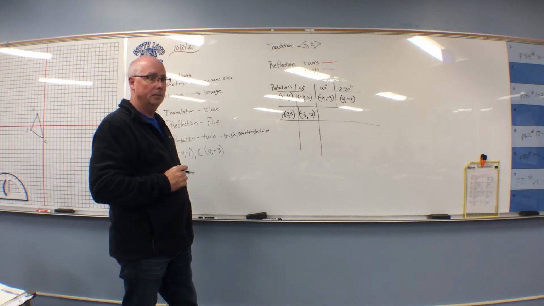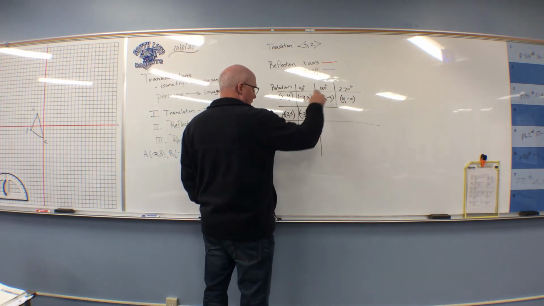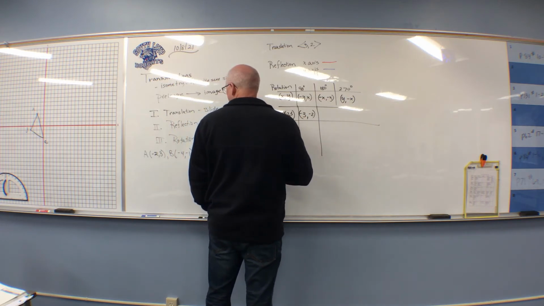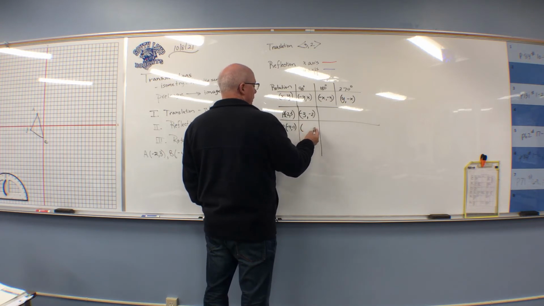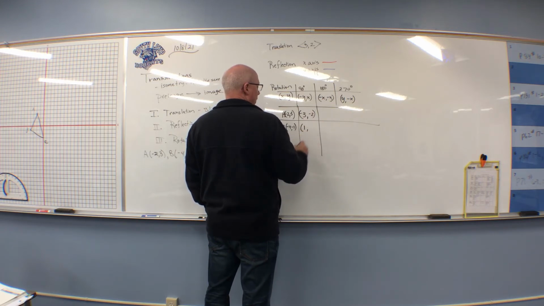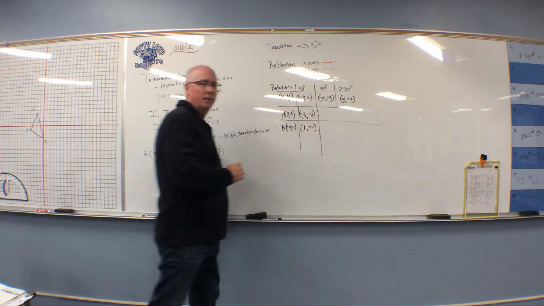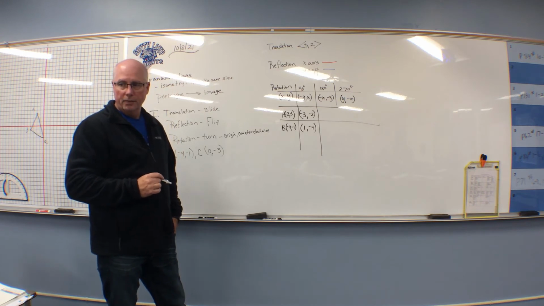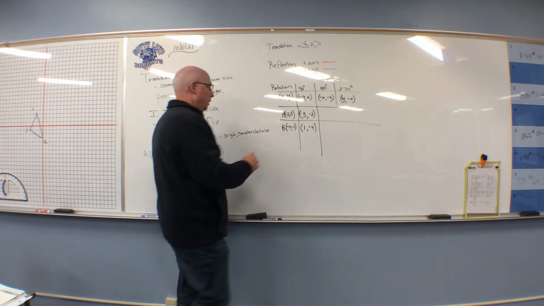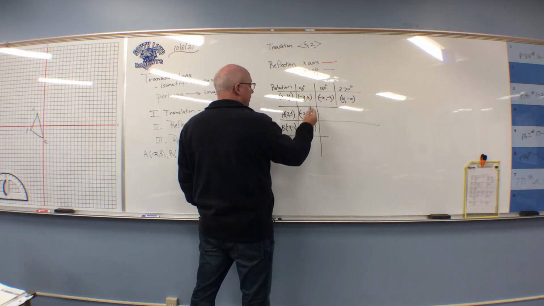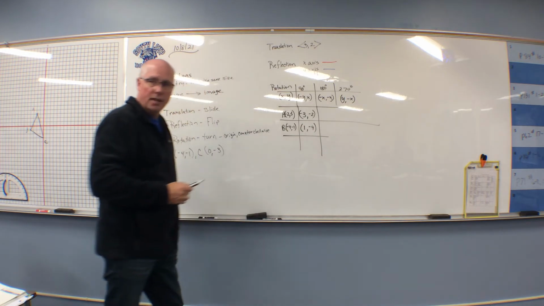Alright, so let's do B, and then we'll come back and do a different rotation. B, which is a negative 4, a negative 1, I'm going to move the y to the x place, and change it so it becomes a positive 1 and a negative 4. The x stays the same. Kyle, are you understanding this? For 180? Oh no, sorry, I'm still on 90. I'm just doing what this tells me to do. I'm moving the y to the x spot, changing the sign of it, and leaving the x in the y spot the same as it is. Okay.